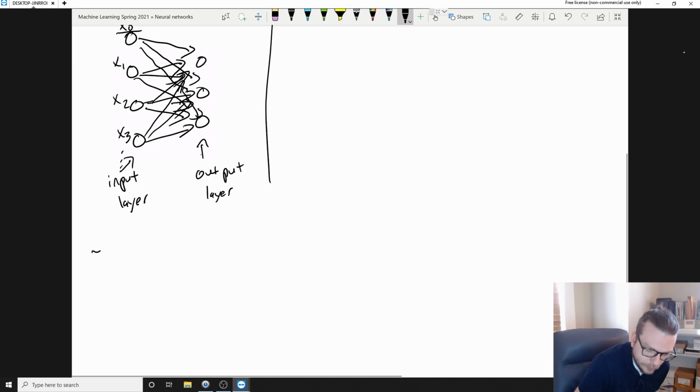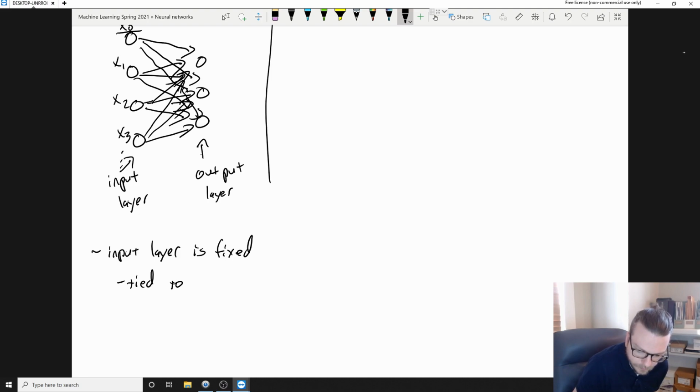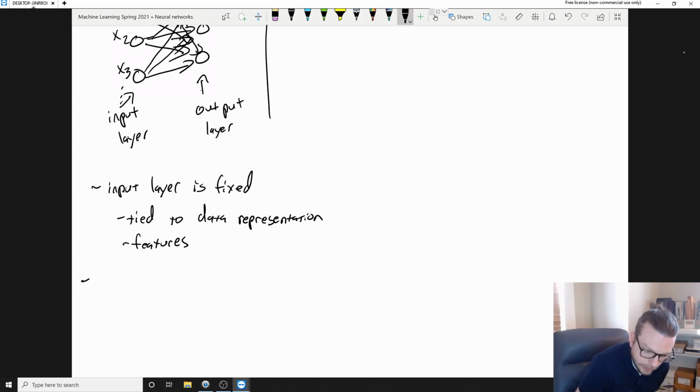Your input layer is pretty much fixed, because it is tied to your data representation, your features. The output layer you have some control over. It is more flexible.